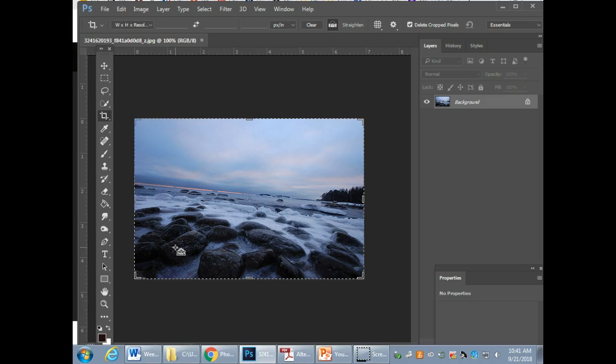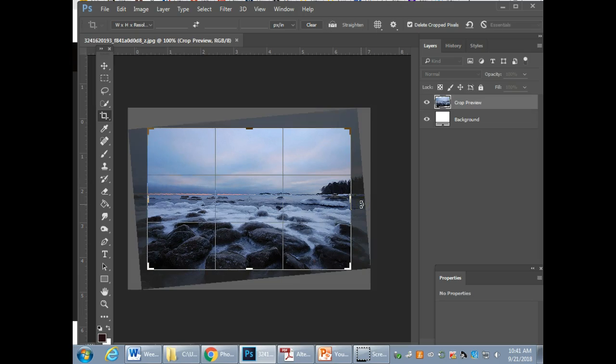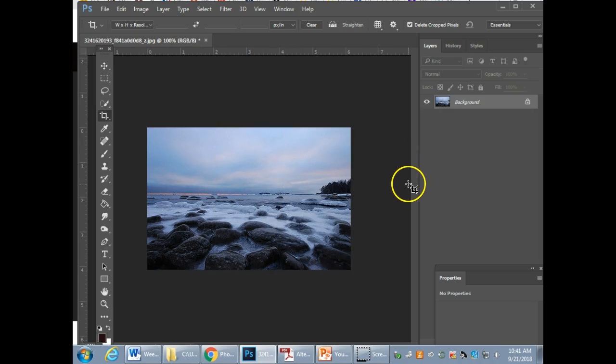So that's now there. If I use the crossbar in the plus sign, and I go along, left mouse click, and I draw it along where the horizon is, and let go, it automatically straightens that out. You'll notice you're going to lose some image around the edges. That's because when you straighten it out to get, like, this tip here and this tip here, you're going to lose some of that. So you just hit enter, and now you have the image with a nice straight horizon in it. And we want that when we're doing that.